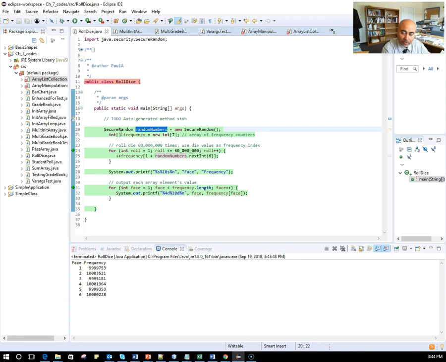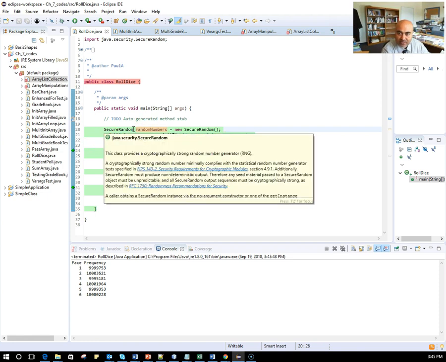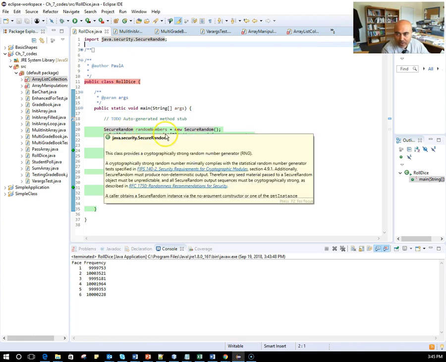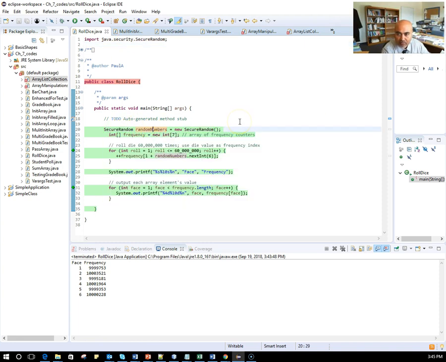There is also a Random class, but as we look into the security aspects, SecureRandom gives you a secured way of generating those random numbers. Of course, if I want to use the SecureRandom class, then I have to point to the import library, otherwise it's not going to recognize my SecureRandom.